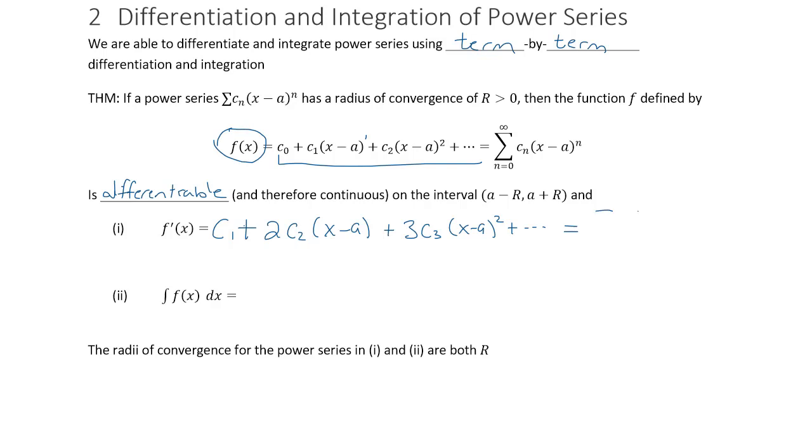If I write it in summation form, that's from n equals 1 to infinity, not 0, because I start with C1, so I'm going to say Cn. It's going to have an n out front. Notice 2C2, 3C3, the next one would have been 4C4, so it's n Cn times x minus a raised to the nth power. The integral can be found by taking the integral of this whole thing.